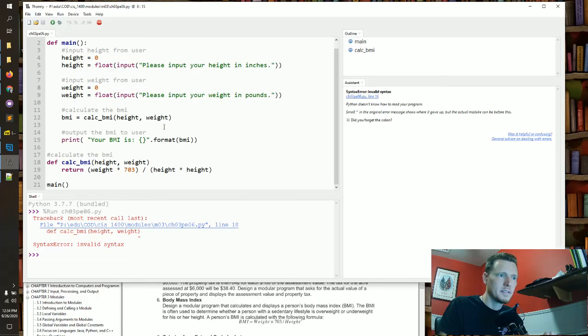Invalid syntax. All right, height and weight, height and weight. What did we do wrong in there? Right, let's see. Height, weight is a float. Oh, I didn't do anything wrong in there.